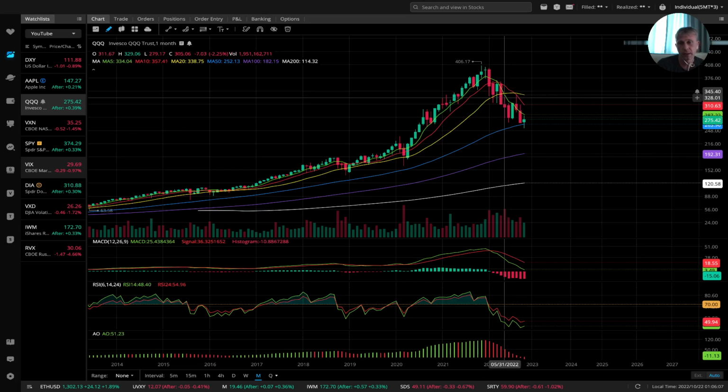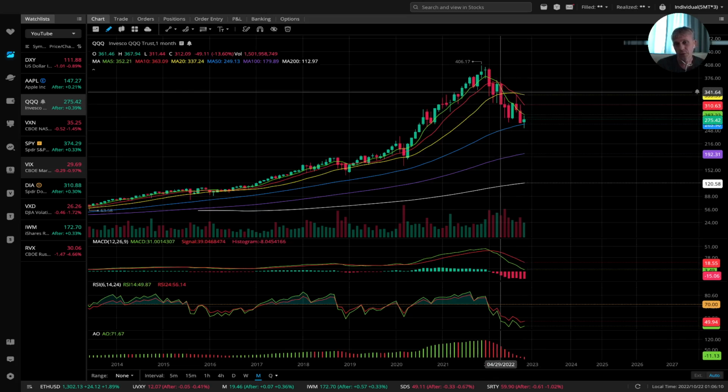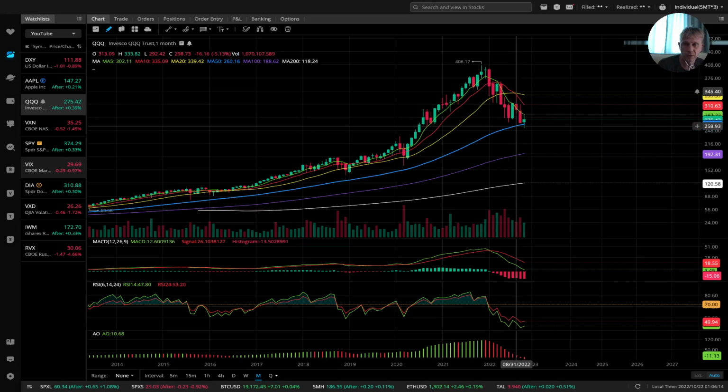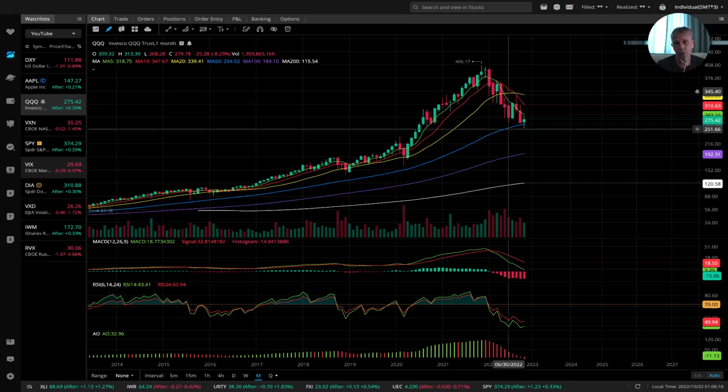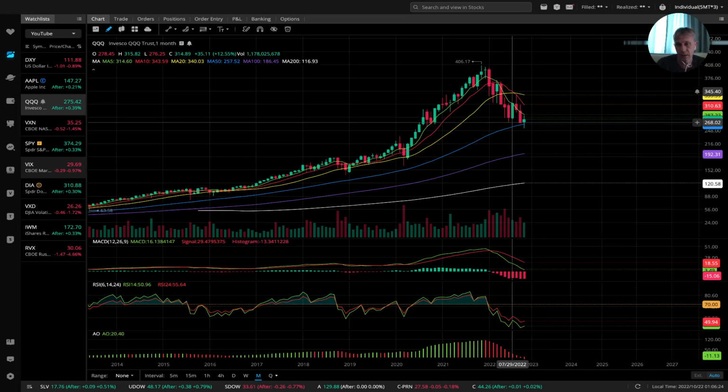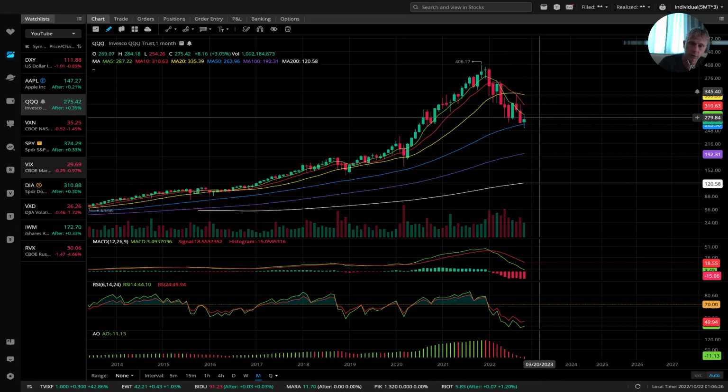It did a bearish crossover over MA20. But maybe it will bounce from MA50. MA50 is a strong support level. Maybe it will bounce from it. We'll see. It has already bounced, but we'll see. It can build a bottom, a short-term bottom. It's not for the long term. Short-term bottom.